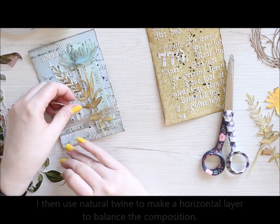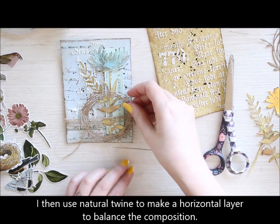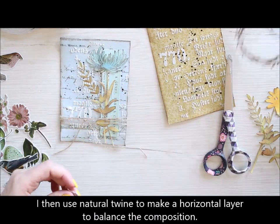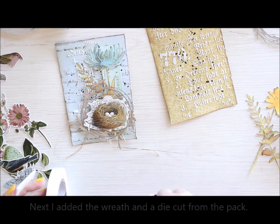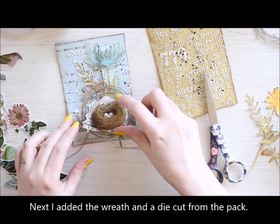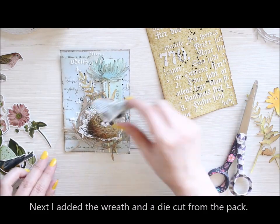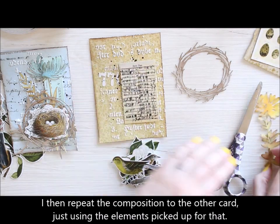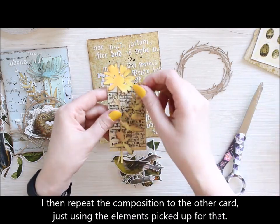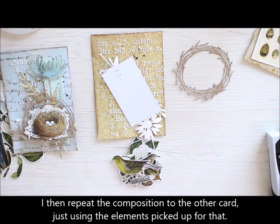As the flowers are a vertical element in the card, I'm also adding something horizontal, and for that I'm using this natural twine wrapped a couple of times around the card. You can first see me do the teal card, and then I'm repeating the process for the yellow one. It goes much more speedily because I made the hard decisions on the teal one.